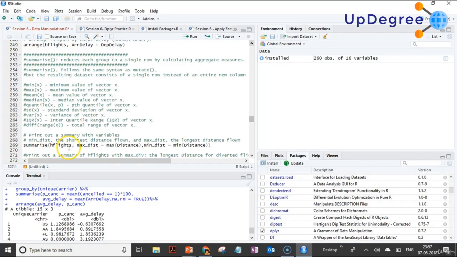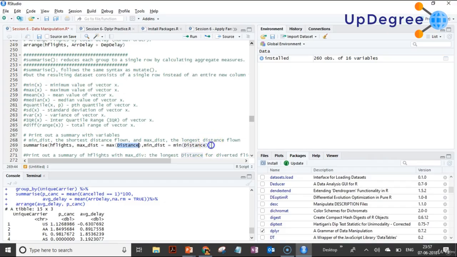Suppose this is the example where I am passing the hflight data and I want two things: one is max and another is min. Max of what? Max of distance. Distance was one of the variables in hflight, but you can ask on top of any other variable as well.